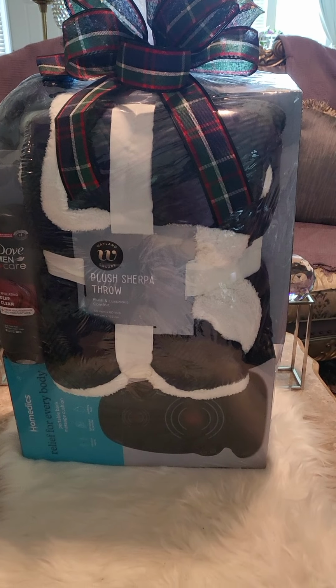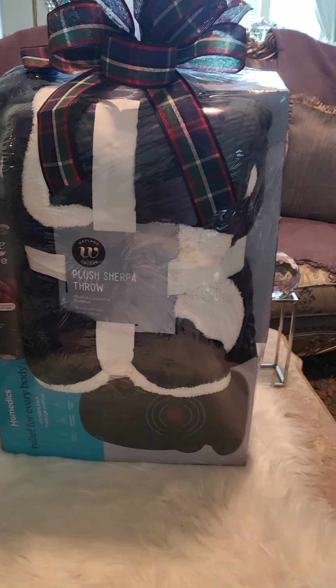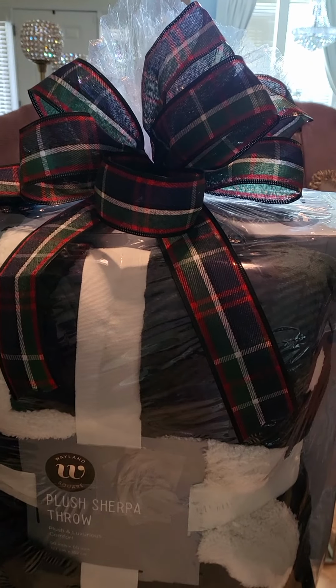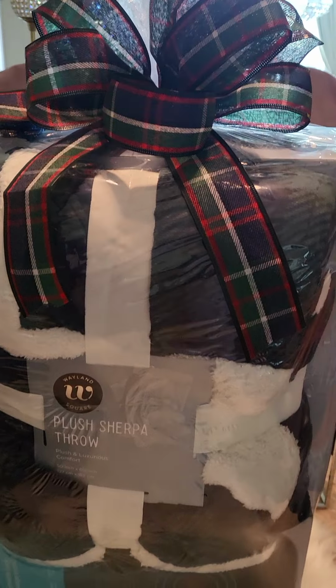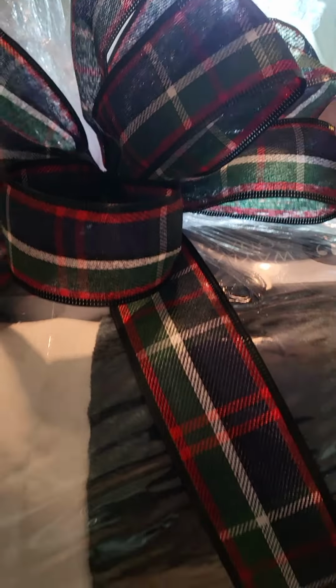Here's one of my baskets I told y'all that I am pulling out for Christmas that I already had designed. Look at God. I already got the Christmas ribbon colors up there with that blue and red and green plaid stripes. Look, that's the color, that green. Y'all see it? Y'all see it?